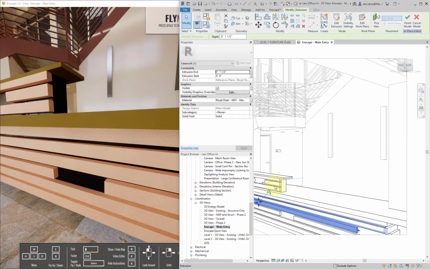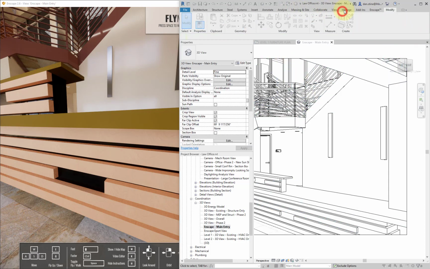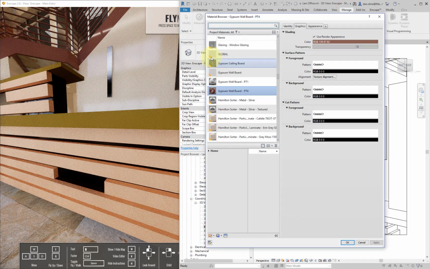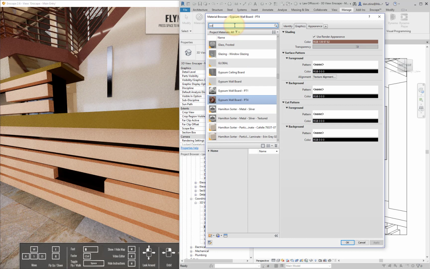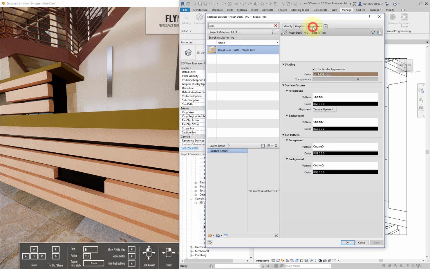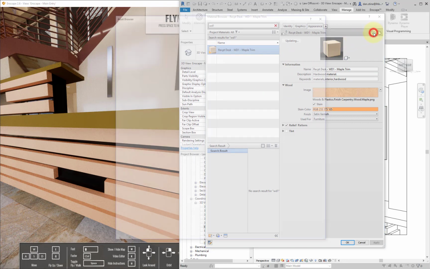If we select one of these wood strips, we'll see it's the reception desk WD1, so wood number 1 material. Now that we know that, we can cancel the model in place and then just go directly to the material dialog box to modify this material. So we select this material. On the appearance tab, we see it's a maple. We see the word wood here. We have the orange triangle, so it's a legacy material.